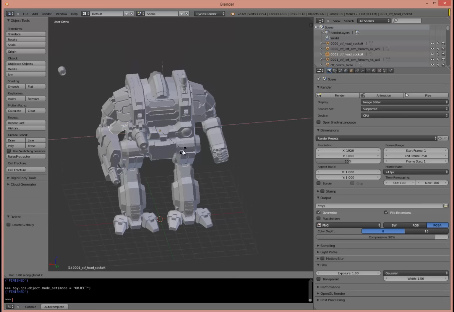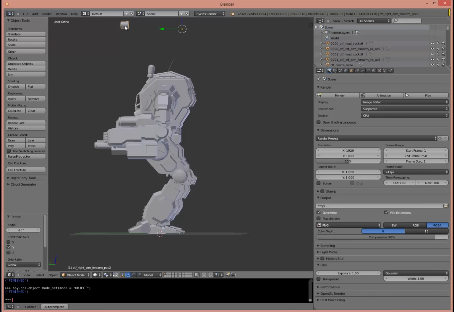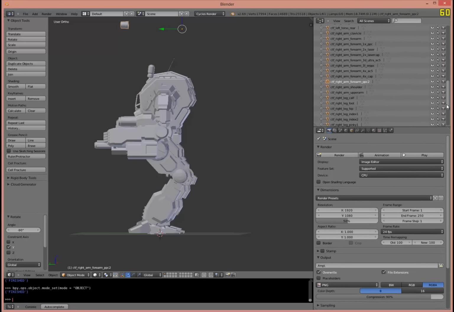Rotate with RX to select the X direction, 270 in that, and then rotate, I believe, in the Y direction, 270. There we go. So rotate X 270, rotate Y 270, and that will put the cockpit back in the proper position. And as far as this little piece right here, who are you? What are you doing? Why are you flying away?